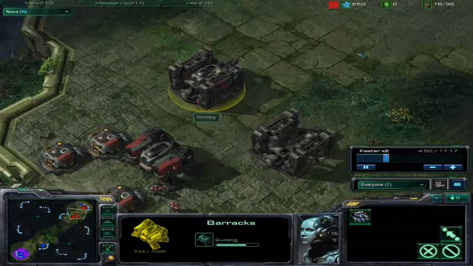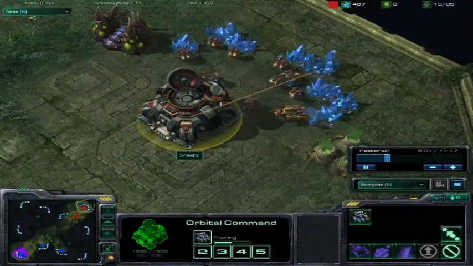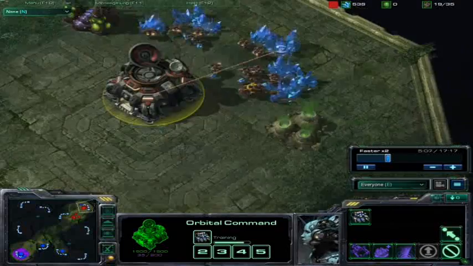However, I did do a good job of harassing him, and because of that, he's a little behind. He can only build one refinery. He has quite a few minerals, but no gas yet.